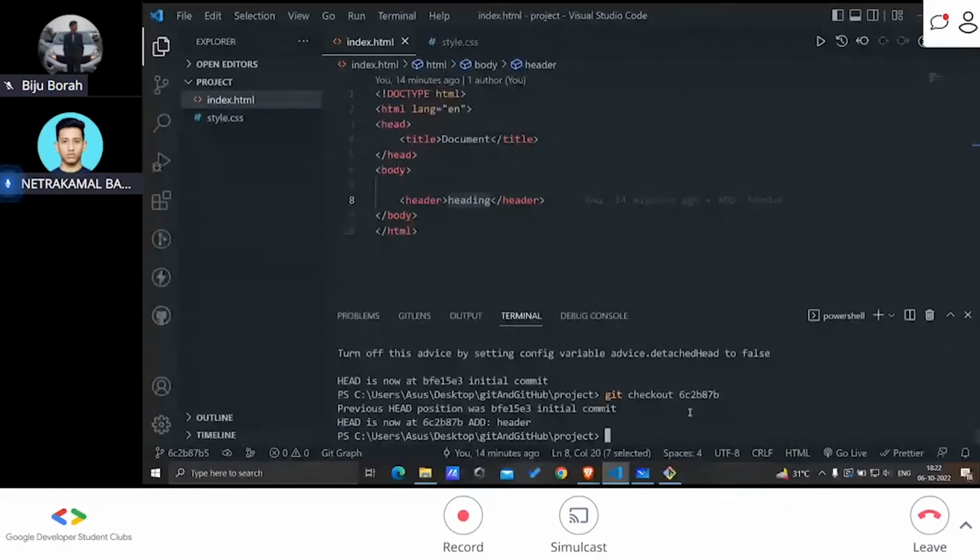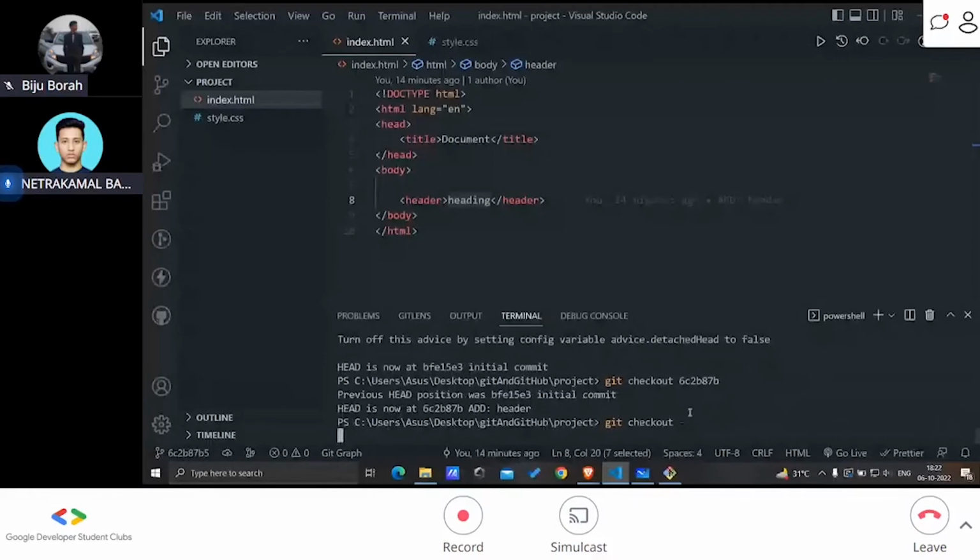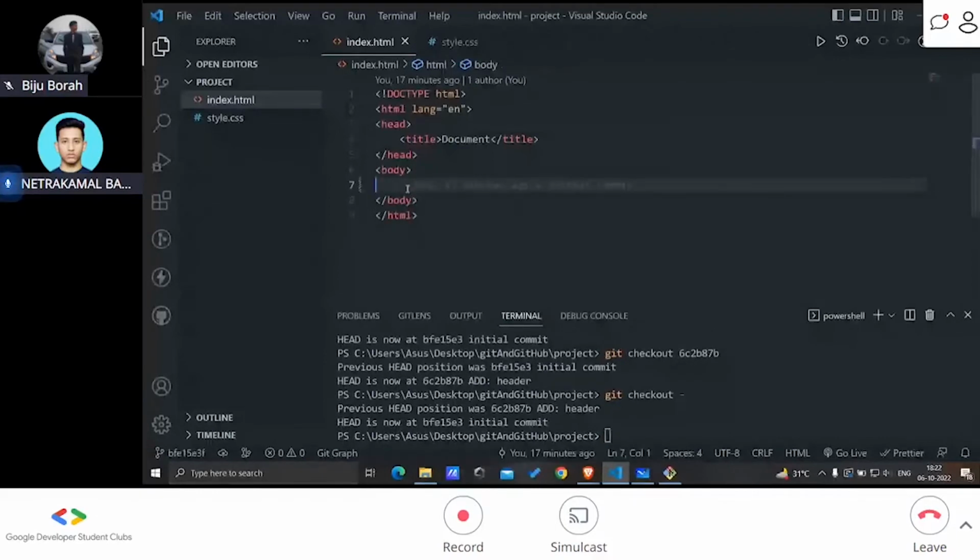and we have come to the initial commit from our latest commit, right? So we need to travel backwards. Now to travel backwards, we run a git checkout and minus, we go to the initial commit. Okay, here you can see we are at the initial commit, right? And then again, if I run git checkout minus again, you would be at the... what happened? Okay, add header.